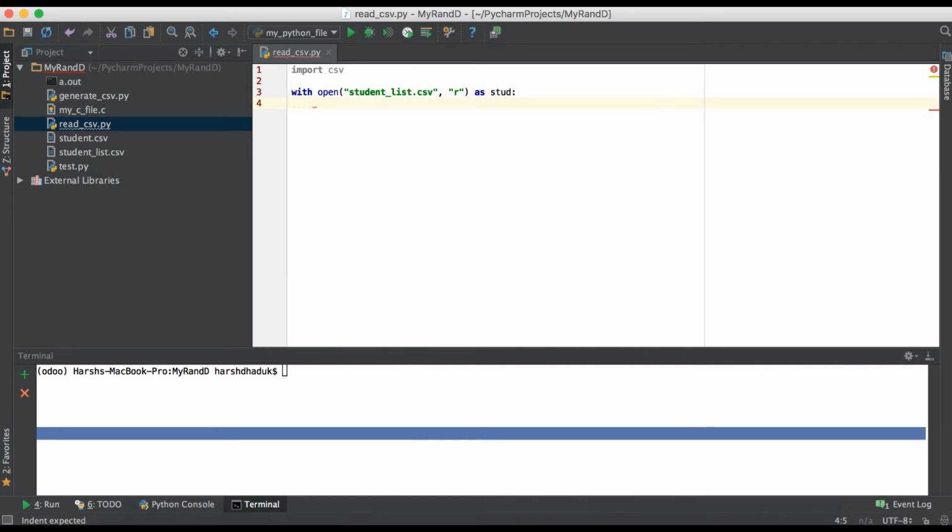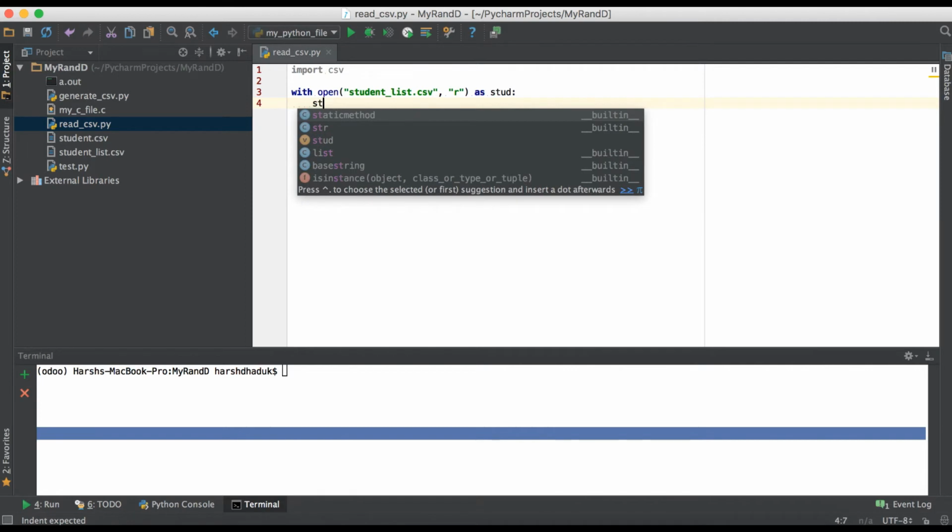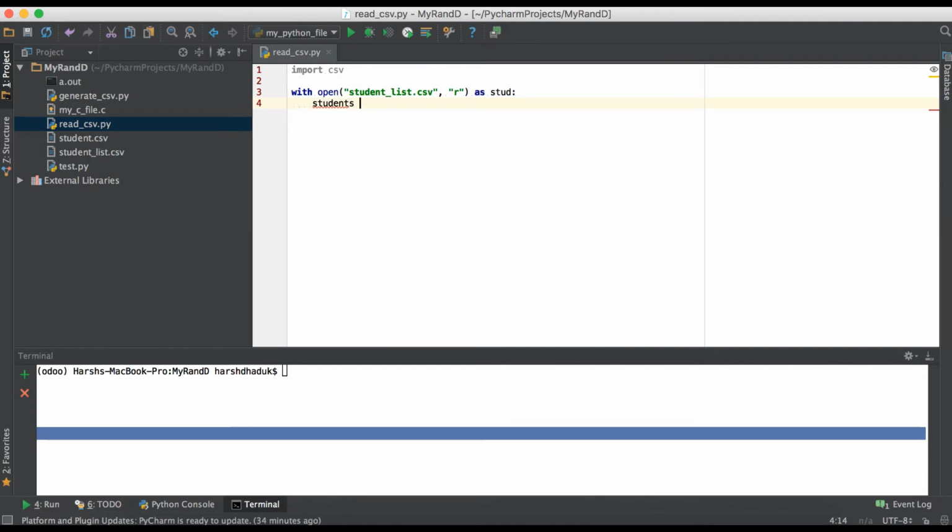and then after we have to use students equal to csv.reader.